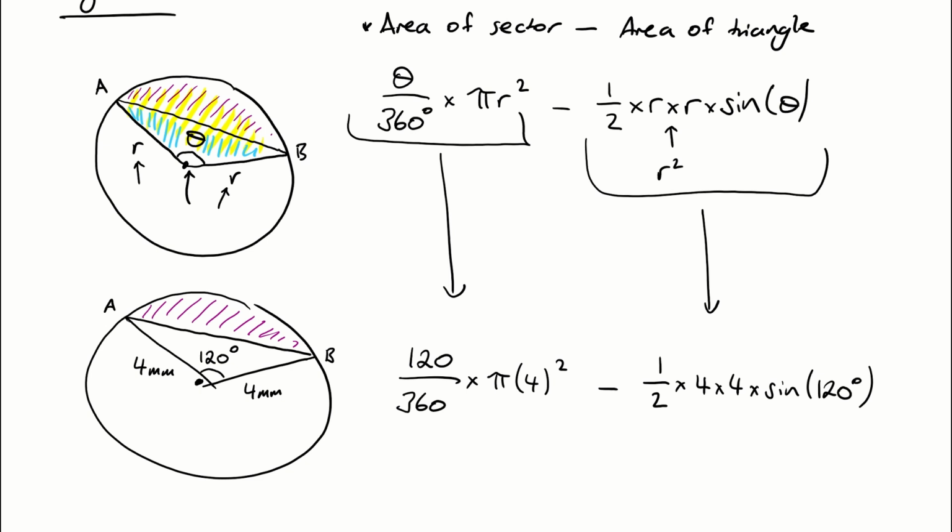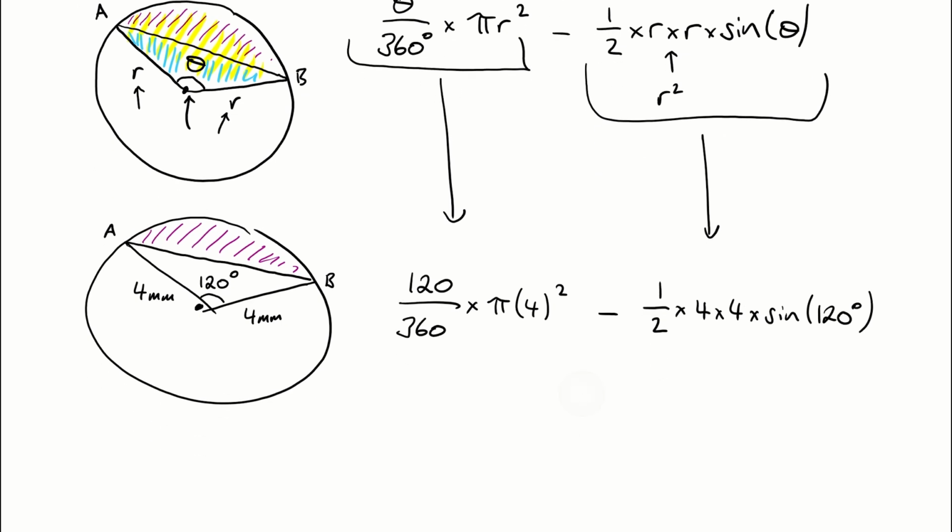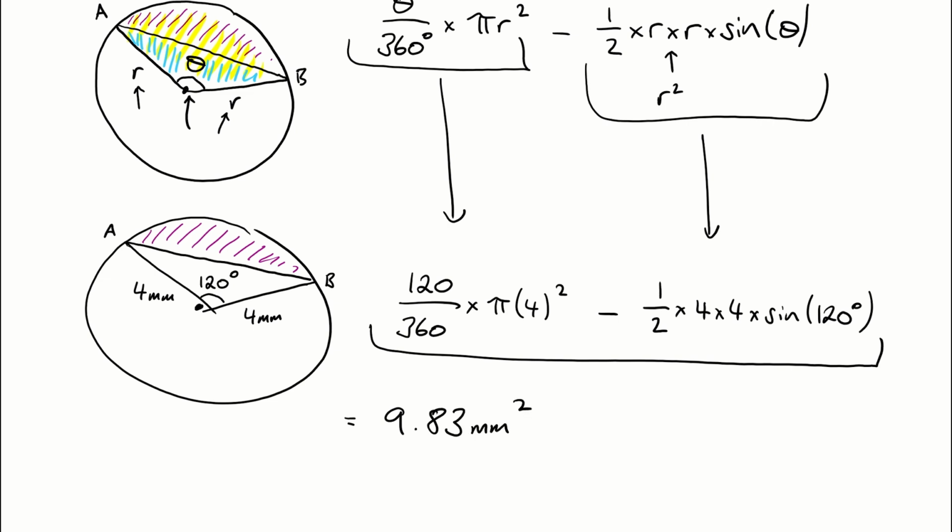Okay, now the sine of 120 degrees is an exact value, so be prepared to potentially have to leave your answers in exact form, okay, so without going to decimal points and putting it into a calculator. So that's just that added level of complexity that you could see with these problems. But if you were to put this straight into a calculator, you would end up with approximately 9.83 square millimeters. Okay, so that's going to be the area of that purple shaded segment here.